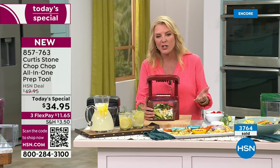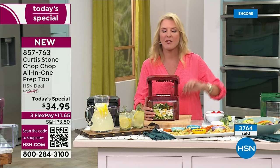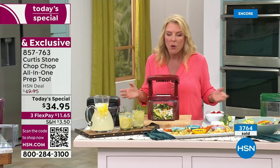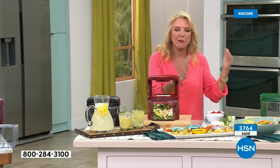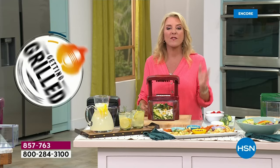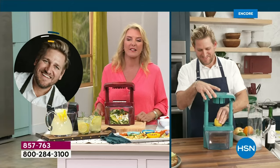It's a great time to add it to your kitchen and clean out those drawers — get rid of all that stuff. No more fancy knife work because none of us have time for it. We're also time-starved. It's the prepping that stops us from cooking. Chef, I know you've got some other great ideas.